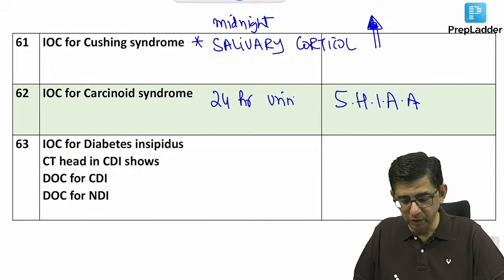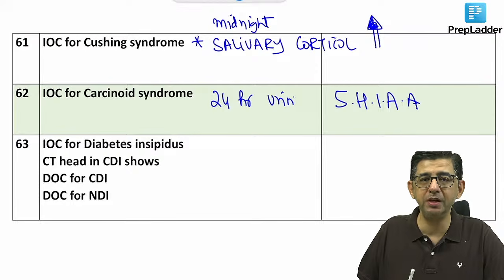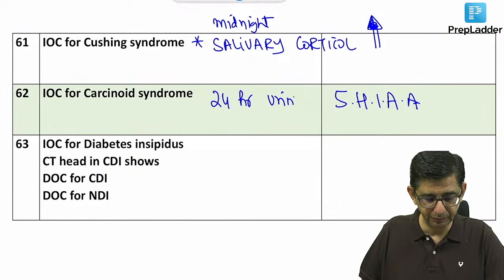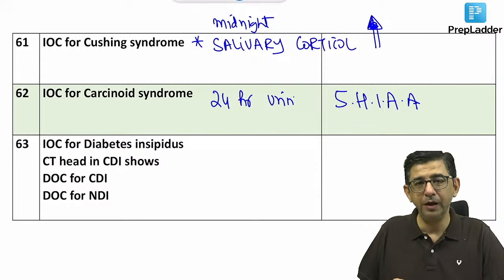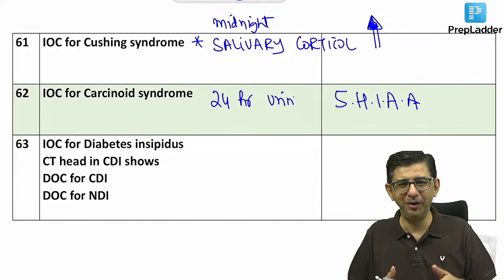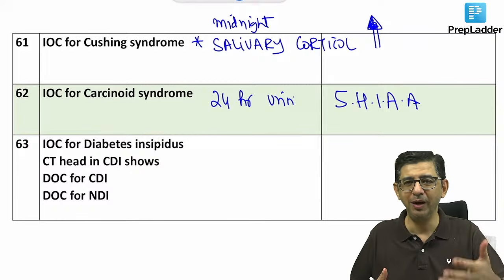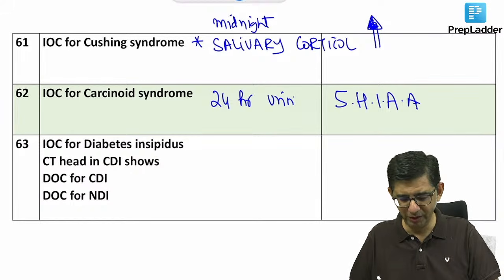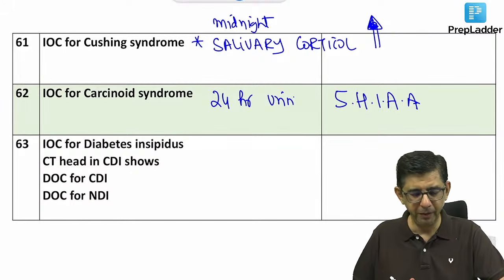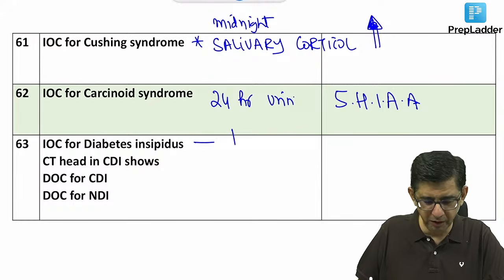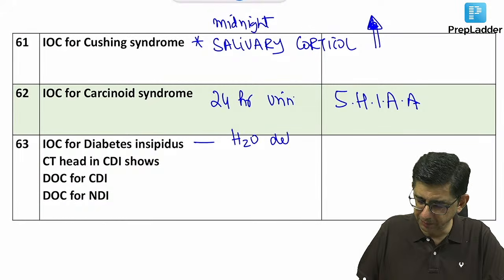Very good. Let's move on to investigational choice for diabetes insipidus. Hit the comment button, guys. I need to tell you again and again, you just have to do it fast, because we need to invest in time utilization for this one. Diabetes insipidus, the test would be done as a water deprivation. Very good.